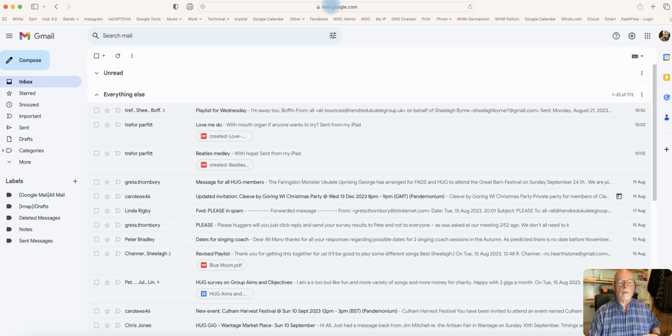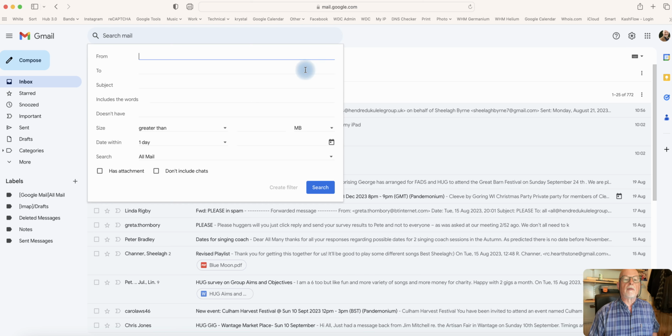Right, there's Gmail, and there are all my Gmail messages. What I'm going to do is click on this, see at the top of the screen in the middle, this thing here. I'm going to click on this, and that will help me create a filter. Now, I have to specify what will identify the incoming email, and I'm going to use Greta as an example, because poor old Greta, well, she hasn't had the problems.